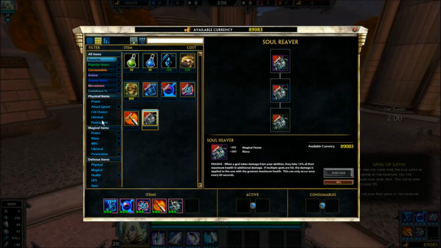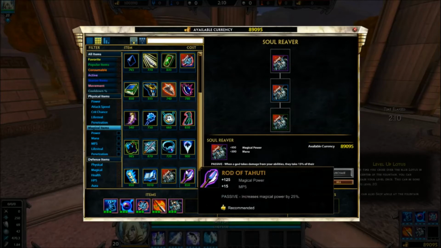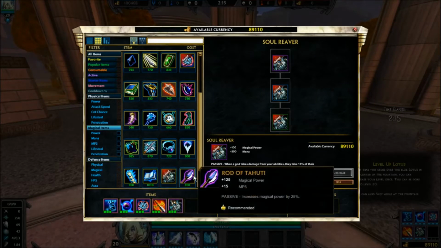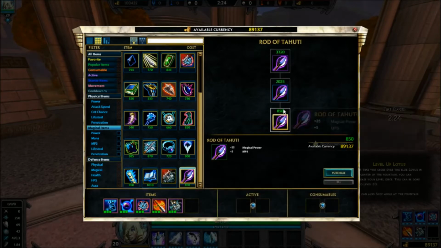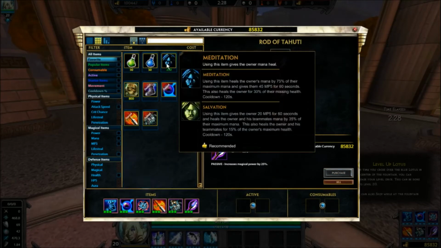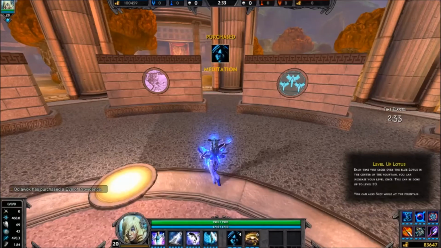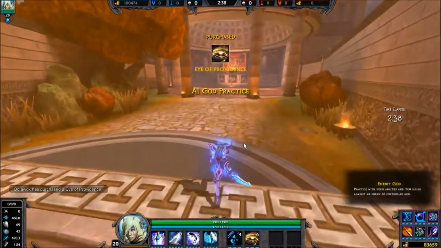Grab that, and then once you finally get through, I use Rod, but you don't have to use it. It's just got a lot of MP on it, so it's really nice. You could do this, which would be really crazy. Book of Thoth, but I wouldn't want to grind more stacks afterwards, so I'm just gonna snag Rod. And there's that. Where's my actives, my healing, and I pop. And then I don't really have the stacks to show you things, but I'll just run in.